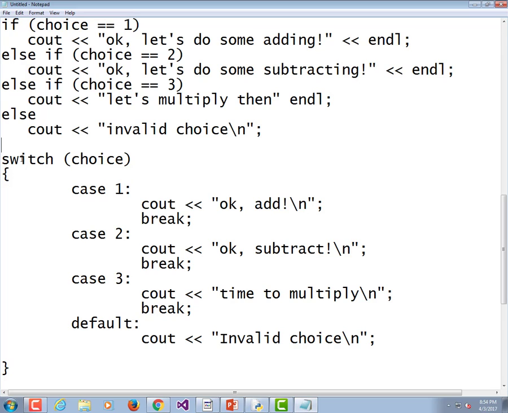There are a couple times when you might not want it to be there. If that's true, comment it out and put a comment as to why you want it to, quote, fall through. It's called fall through. If choice equaled 1 and we did this and then the break statement was commented out, it would also do that. It would print okay add, then it would print okay subtract. If that was valid code, comment out the break statement, don't just leave it off, and then add another comment explaining why you do the fall through. Otherwise, the next programmer to come along is going to go, oh, that idiot, they didn't put a break. And they're going to put a break, then they're probably going to add, no pun intended, break your code.